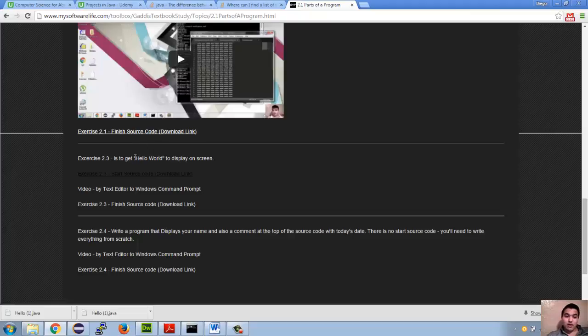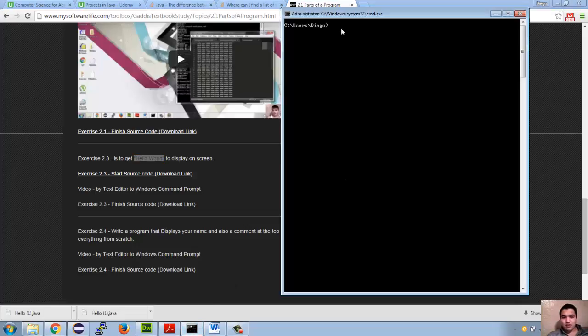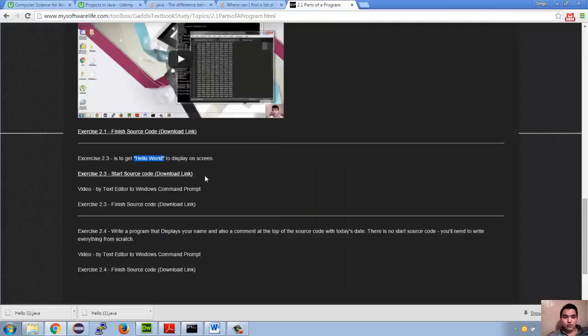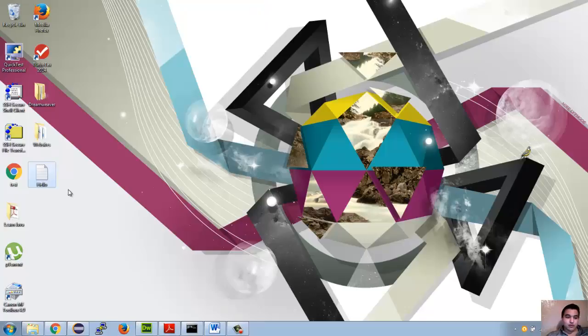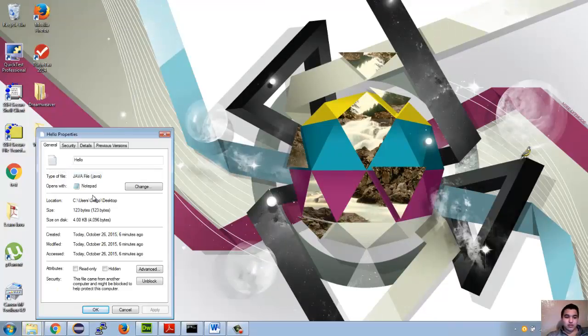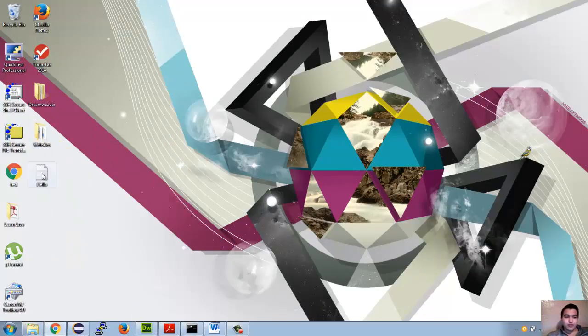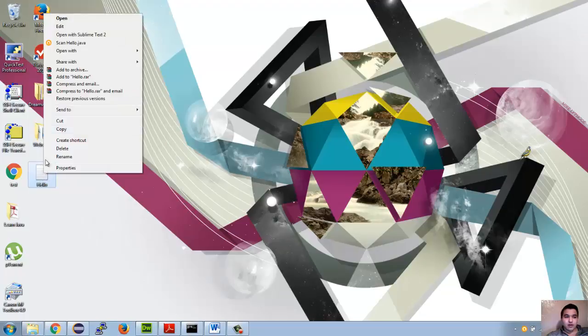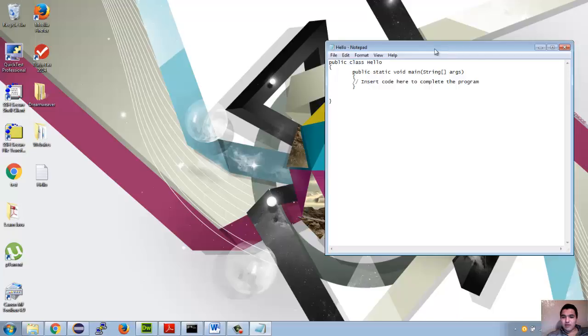it work. Now, what we're getting at here is we'd like to have this text display. We'd like it to display in the command prompt console area here. And let's just assume you've already downloaded it. For me, as I said, I already got started on this, and it is on my desktop. So here it is, and as you can see, it has the .java extension. So let's open it up. In fact, I'll open it in text editor, that's fine. Okay, so we have it open here.